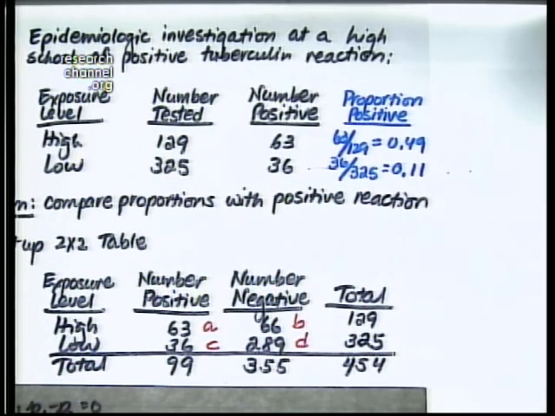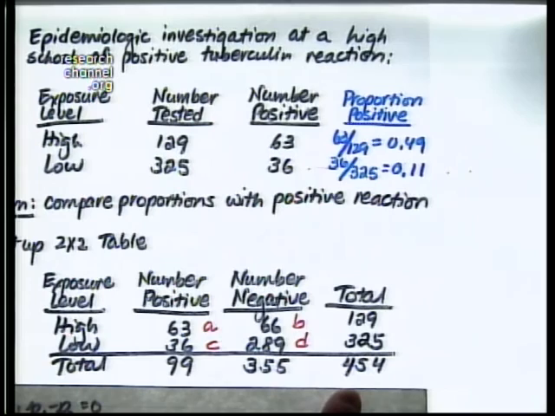So we're really interested in whether what we've observed in this table is what we would expect if the true proportion that tested positive was the same in both groups. So we could go through the longhand way, couldn't we? Should we? No, because we have a time saver. But if we went through the long way, we would say that overall, 99 out of 454 were positive. So it's that proportion of the 129 we'd expect to be positive. It's that proportion of the 325 that we would expect to be positive. But I agree with you. Let's go for the shortcut formula.